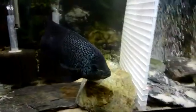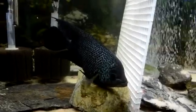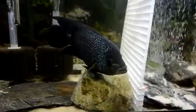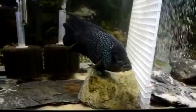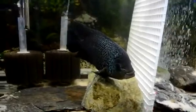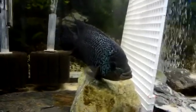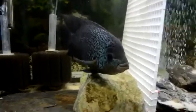There was a discussion. I had some thoughts of selling this guy, but I've changed my mind. This guy's not going anywhere. I'm going to grow this guy out until one of us passes. Or unless somebody offers me a ridiculous amount of money, which then I might not be able to pass up. But until then, he's going to be my poster child. You know, my little flagship dude. He is amazing. He's so thick.